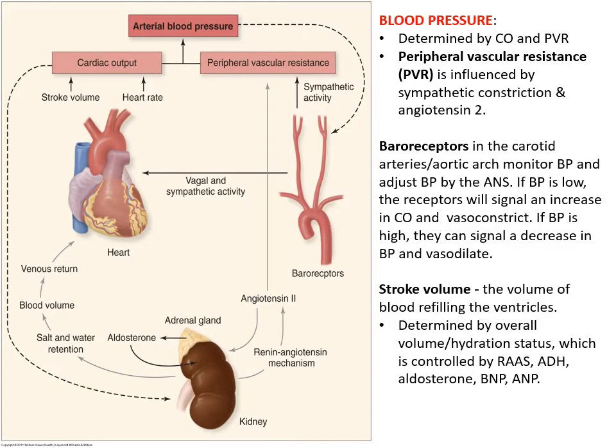So let's talk about blood pressure. What's generating the blood pressure? Well, it's the pumping of the heart. It's how much blood is being moved into the arteries, the aorta, or the arterial system, let's say. That's your cardiac output. And how much is leaving the arteries depends on your peripheral vascular resistance.